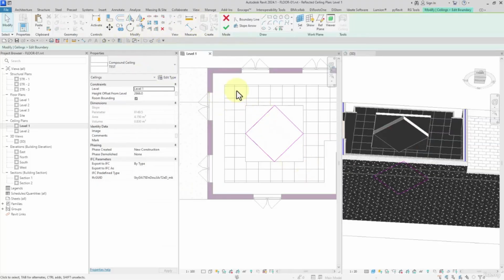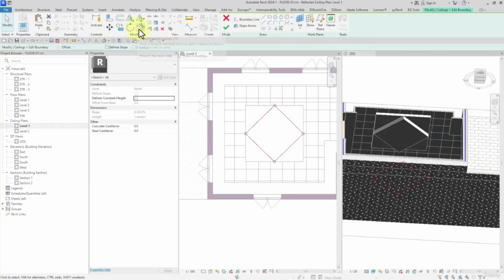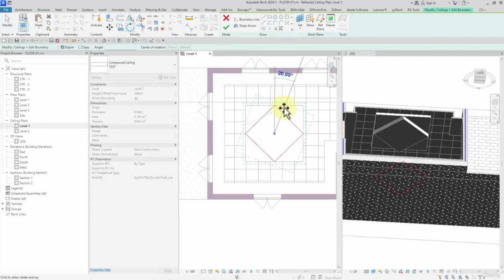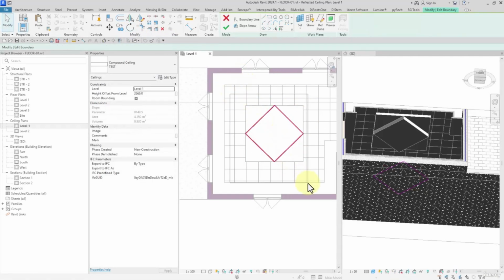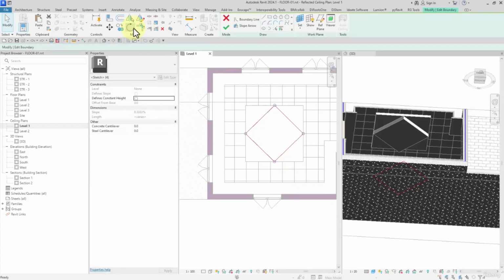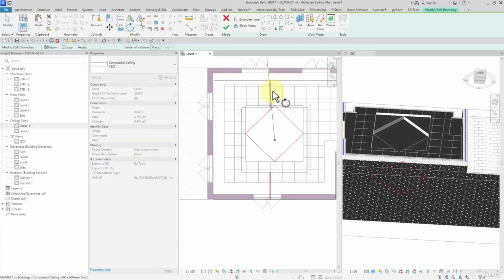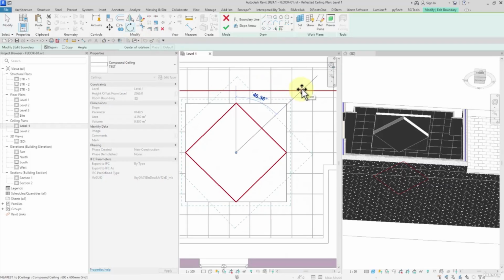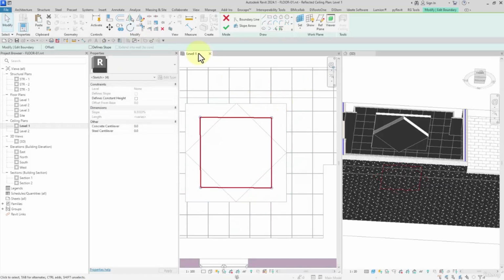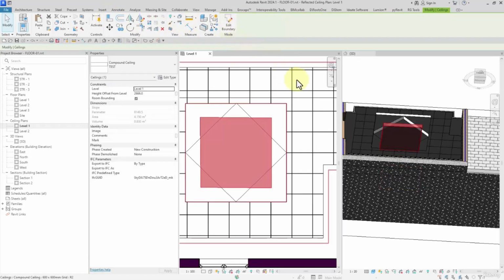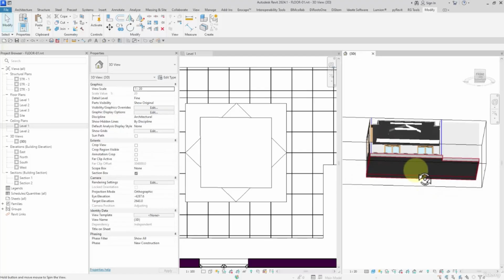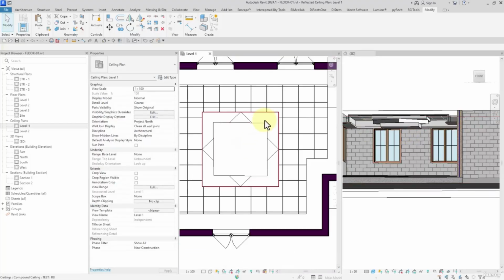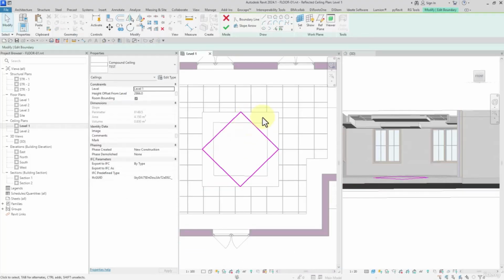Select, sketch. I want to rotate this sketch from this part to the other corner 45 degrees. And I want to straighten the lines. Watch this, 45 degrees. And finish. Here is the result. Or I can change the shapes or geometries.